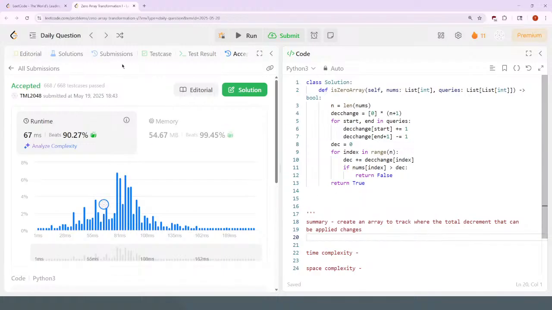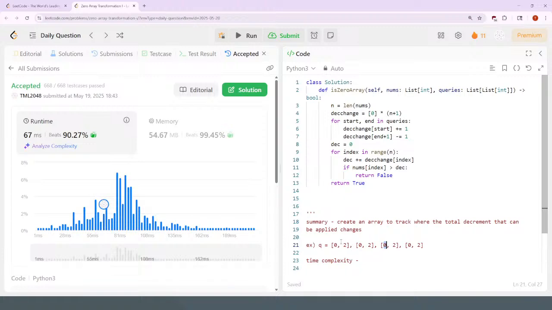So for instance, if you have a bunch of queries that are changing 0 to 2, 0 to 2, 0 to 2, right? It's basically stacking the same query. This means that for the 0 index, you're able to decrement by a total of 4. Each one of these zeros is increasing the decrement change amount by 4.